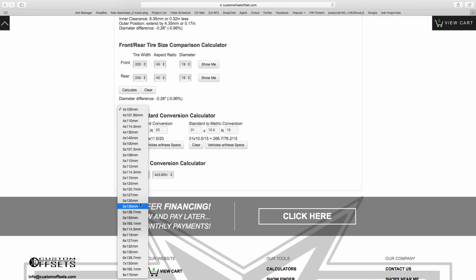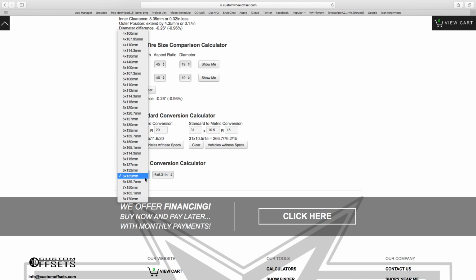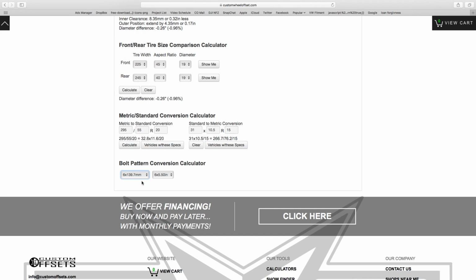And then way at the bottom here, you can compare from what metric is to inches. So for reference, let's just use 6 by 135, which is Ford, and you'll see that it equates to 6 by 5.31. You'll never see this number, you always see this number. So don't get confused if you look at Chevy, which is 6 by 5.5, when really this is what it is in millimeters. So it's the same exact bolt pattern, just measured a different way.